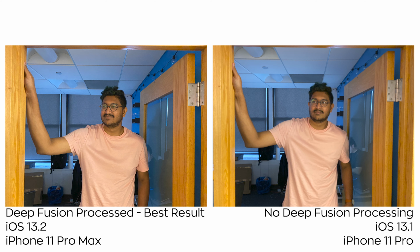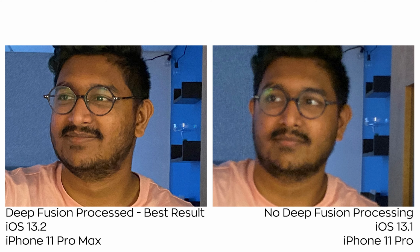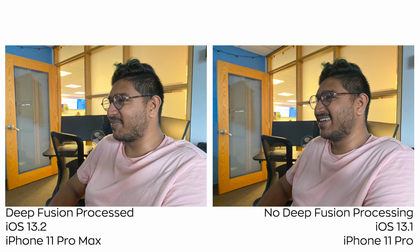There was really only one image that we were able to capture that showed a pretty distinct difference between having Deep Fusion and not having it, which showed better textures, better colors, and overall a sharper image. But still, most instances where Deep Fusion should be doing a lot more work, we weren't really able to tell much of a difference. Just a couple quick caveats on how and when that works.